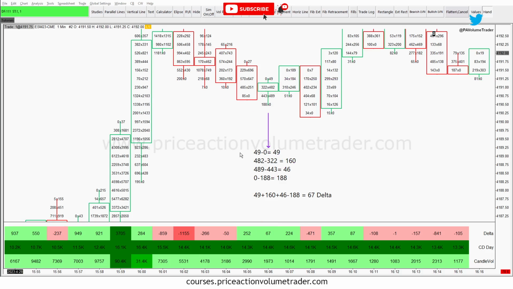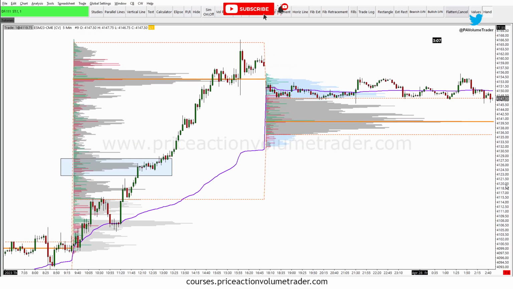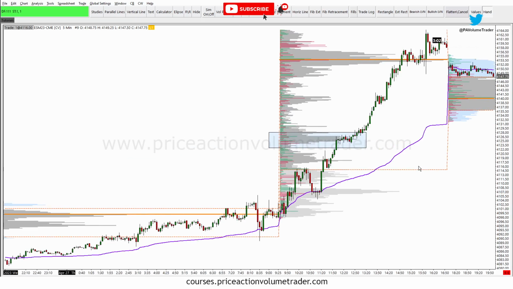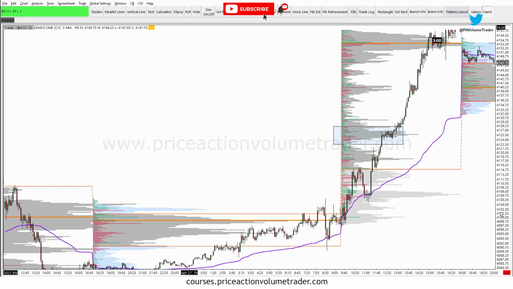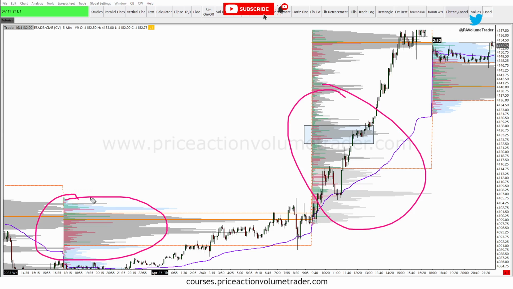Okay, so let's go first to a 5 minute chart, and we're going to come back to this later. You can see this is how I have my charts set up pretty much every day for my intraday trading. I have each session, the extended hours and regular hours, with its own volume profile. And on the left here, you can see all these green and red lines. This is going to be our delta volume profile.